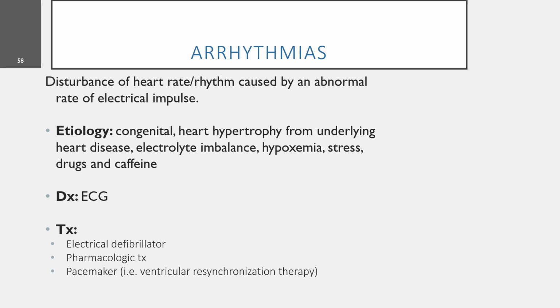Arrhythmias can be caused by various factors, including abnormalities in the SA node electrical impulses, abnormal conduction pathways in the heart, or underlying heart conditions such as coronary artery disease, heart failure, or structural heart defects. Other factors like electrolyte imbalances, medication side effects, and stimulants, for example caffeine or nicotine, can also contribute to arrhythmias.